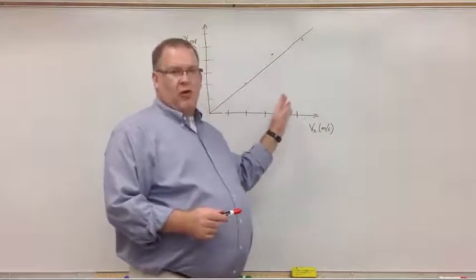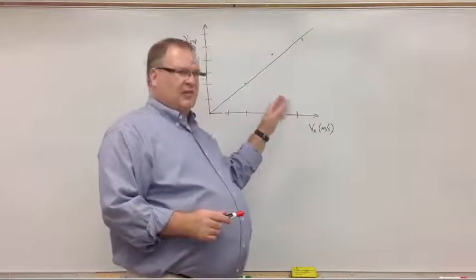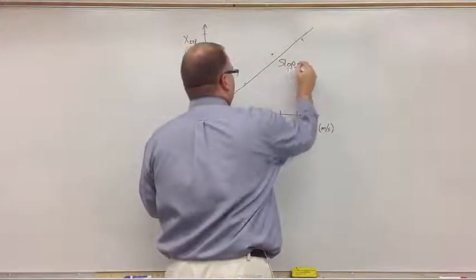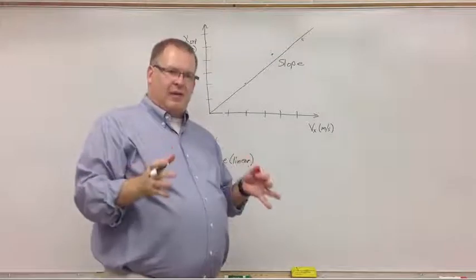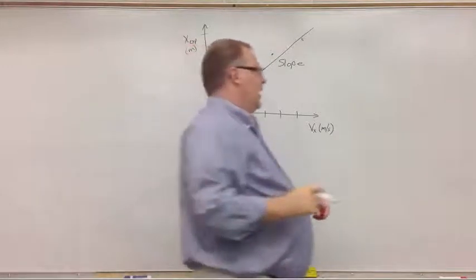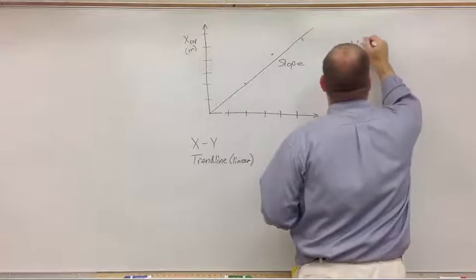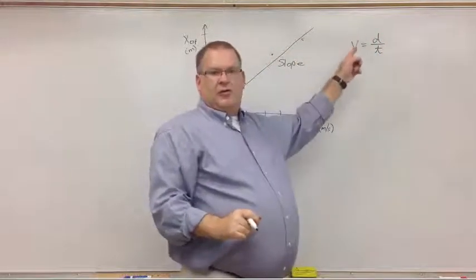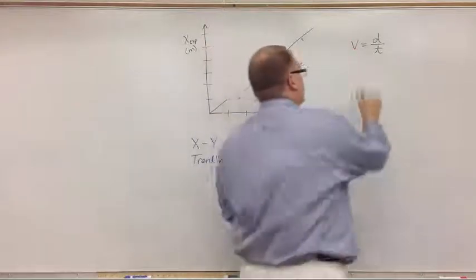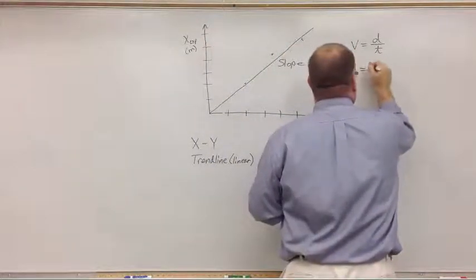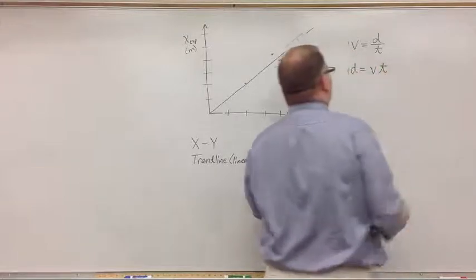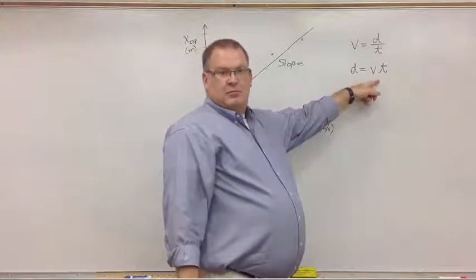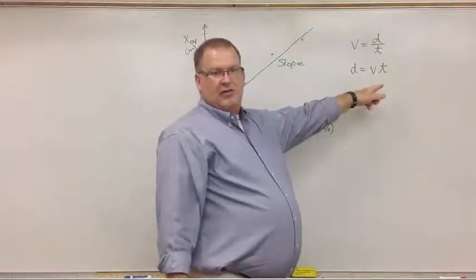So then I'm going to calculate the slope. And in this case, the slope is going to be equal to one of our physical values. So let's step back and think about what this means. We know speed is equal to distance over time. That means distance is equal to speed times time. And we've covered this starting in unit two.